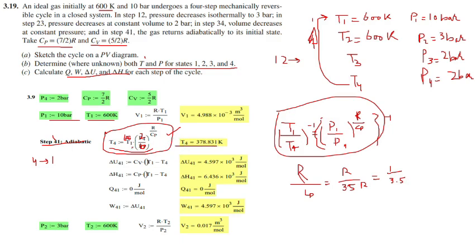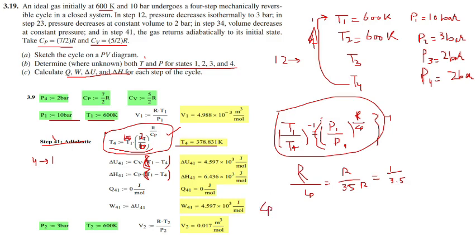Okay, in order to find the delta U for adiabatic process is Cv delta T. It is like this: Cv T1 minus T4. Just put the values, you will get your answer. The value of R is 8.314 joule per mole per Kelvin. For delta H you will use Cp T1 minus T4. Put the values. Cp is 3.5 into R.